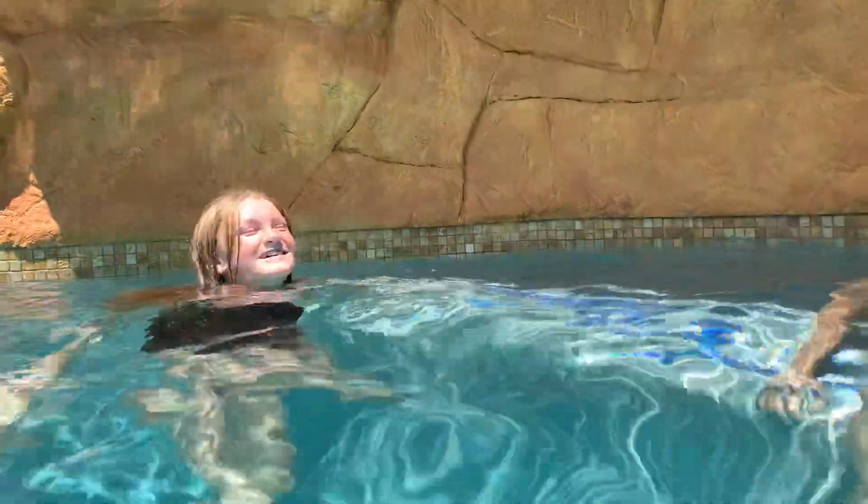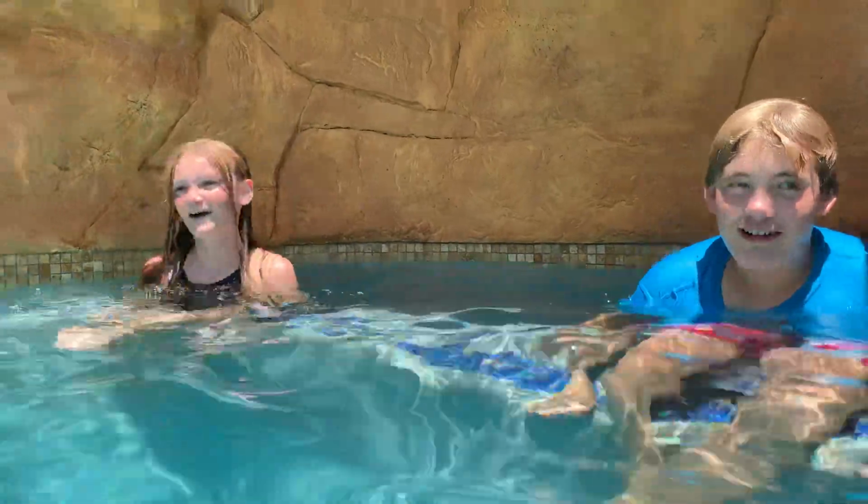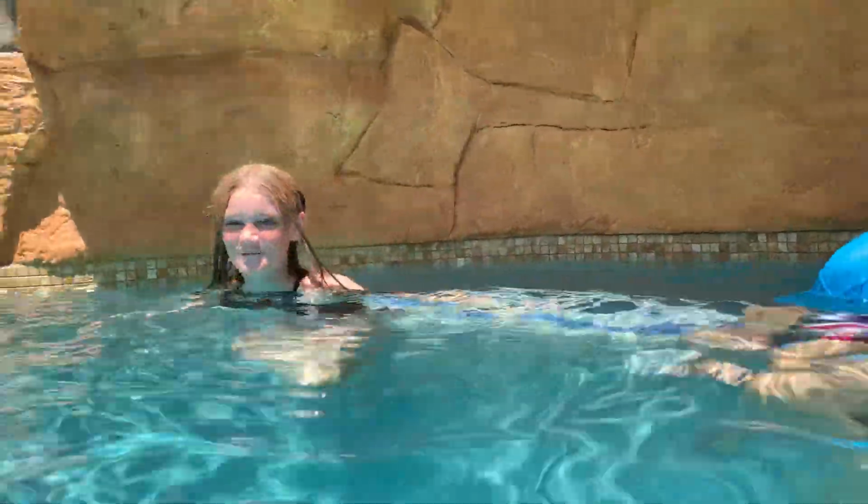There it goes. Oh, no. All the way to the bottom. Oh, it's like 100 feet deep. Uh-oh. There goes the bow, everyone. Look at that. Oh, no. Can we, Katie, dive down and get him? Or is it too deep? I don't know. I'm going to try to. If it's too deep, Larry can go.